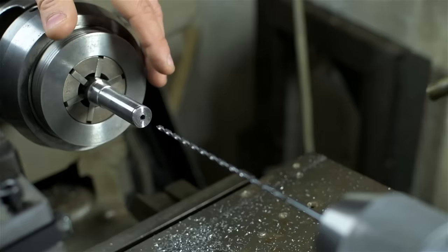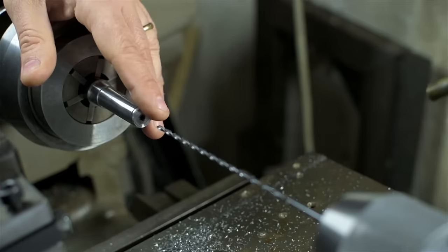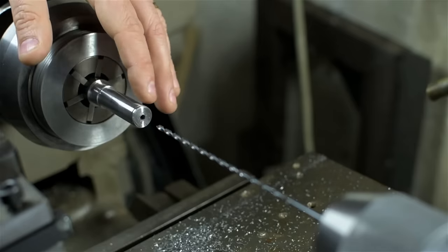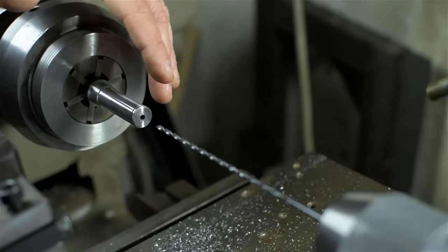Next time we get into drilling on this channel, we can chat about it more. But with a regular twist drill like this one, it's all about being patient. Peck a little at a time and completely retract the drill to clean and oil it. To some extent, I'm also working on feel and sound.